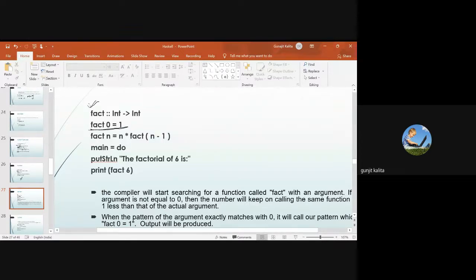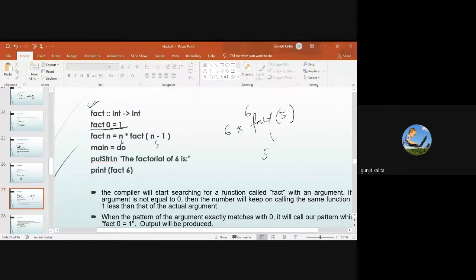So n minus 1, so whatever value n is, I have given, suppose, fact 6. 6 will be decremented one by one. So n is 6, suppose. This n minus 1 is 5. Meaning this is 6 into fact of 5. Again, fact of 5 means what?